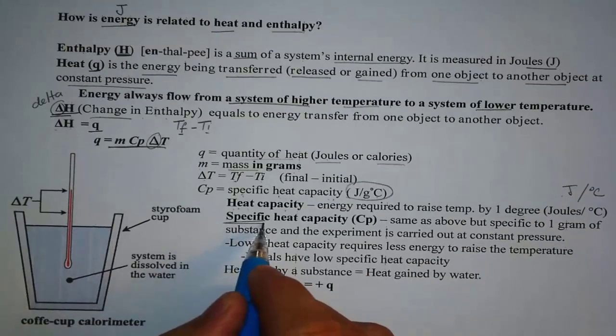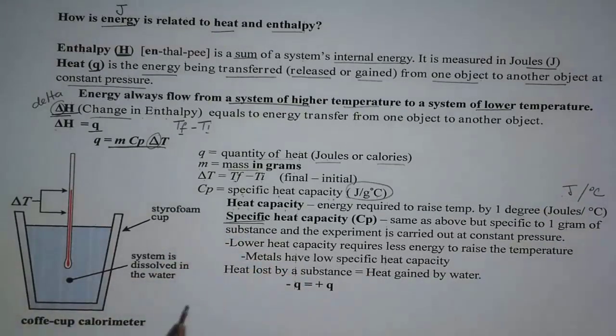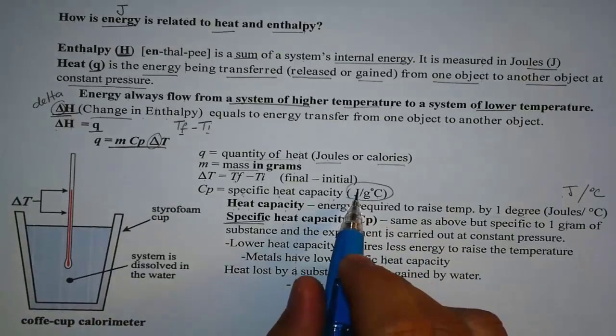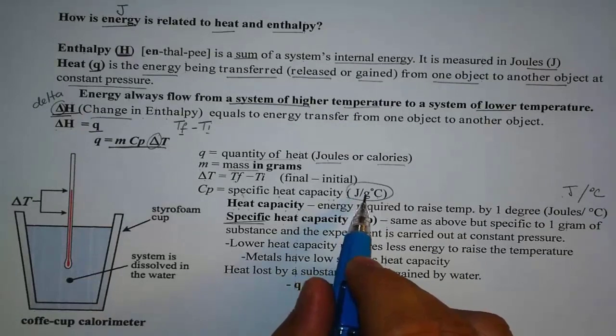Whereas specific, think of the term specific. That's because different substances have different heat capacity. Well, if we look at the unit of specific heat capacity, we have energy, right? And how it's being divided by gram and Celsius.